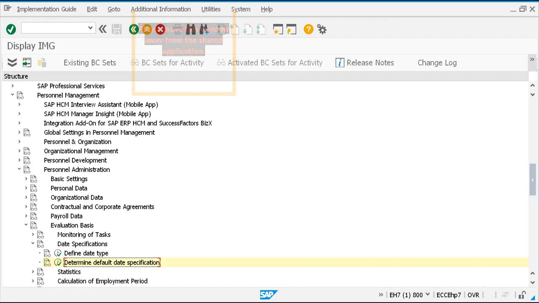Okay, so all these things we have created, and you can also go and maintain other info type values in a similar fashion, like monitoring of tasks, which we have done earlier. Other things you can maintain and you can save these details.